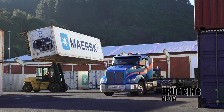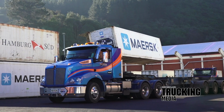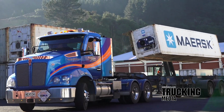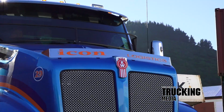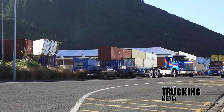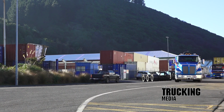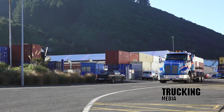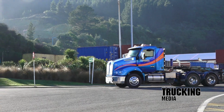The Icon T410s will spend much of their life between Mosgiel's southern boundary through to the top of Pine Hill at the north end of town. Besides container pickups and drop-offs between the company's transitional facilities, customer sites and a myriad of other locations within the city proper, there's also the constant flow of import and export traffic moving in and out of Port Chalmers, 13.5 kilometres down the harbour. But it's not all downtown though. There are regular runs into the wider Otago, north to Timaru and also into Southland.